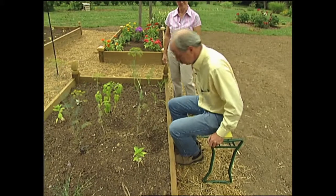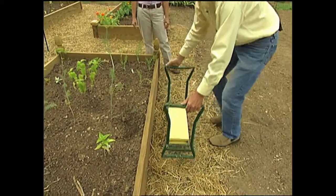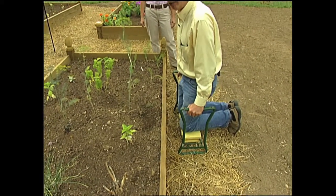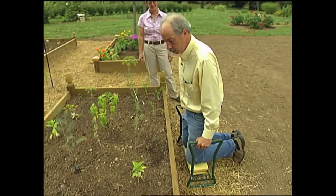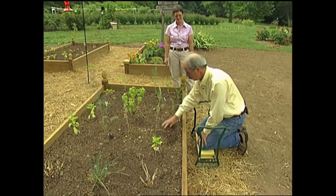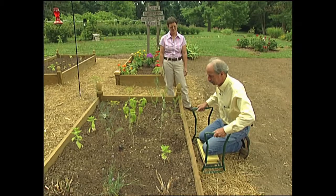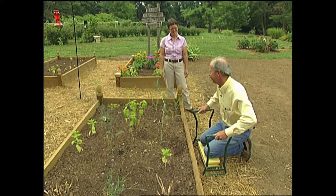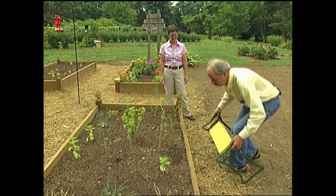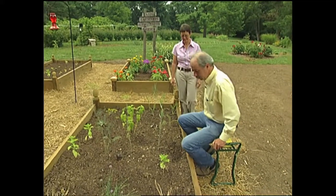If I choose to, I'll show you real quickly, this is a unique little bench. I can turn it over, and then if I want to get a little bit closer, I can kneel down. And this design gives you a lot of good upper strength and support right here with these legs, which are extenders. So I can get down low and work with the plant. Now I'm not putting all this pressure on my back and bending over. And again, not that it's affecting me at my age, but I predict that. But then again, I can flip this right back over and go into a sitting position. And it's very conveniently located close to the garden.